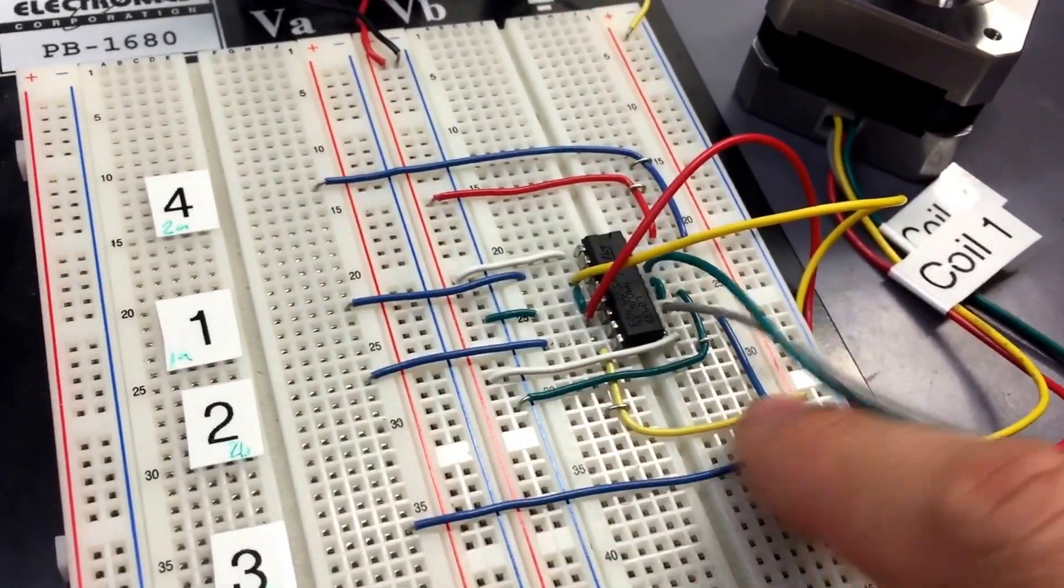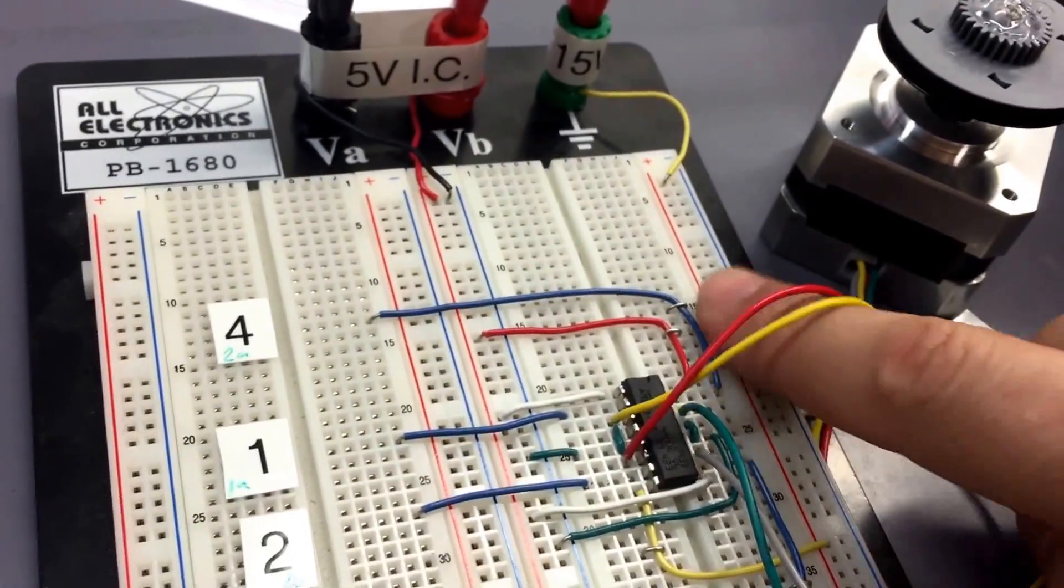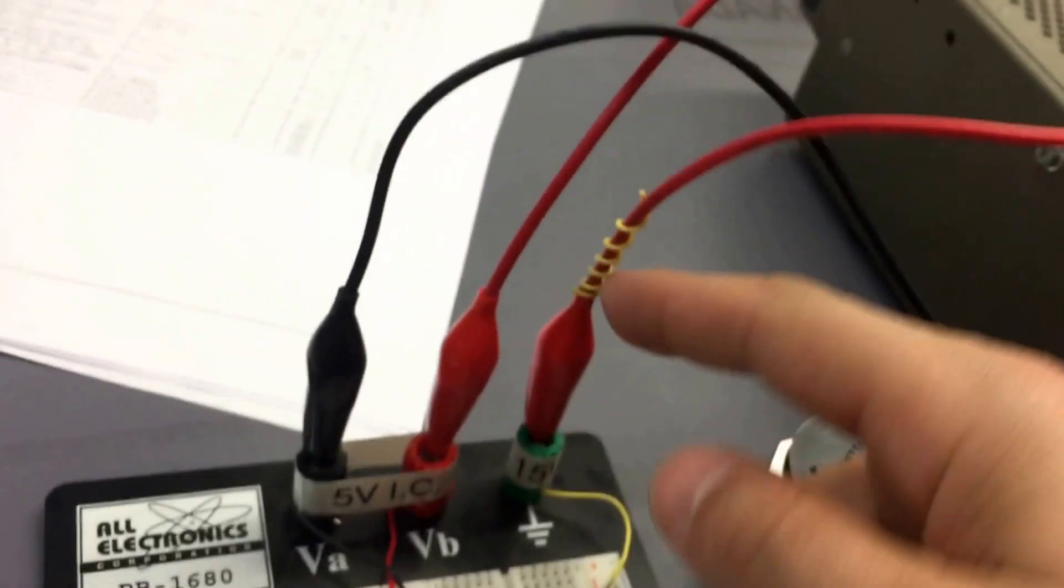I try to keep everything fairly consistent so my yellow is my external power supply for this guy here. So that goes up to my hot rail here, and then the yellow cable here, and then I wrapped a little cord here for yellow.